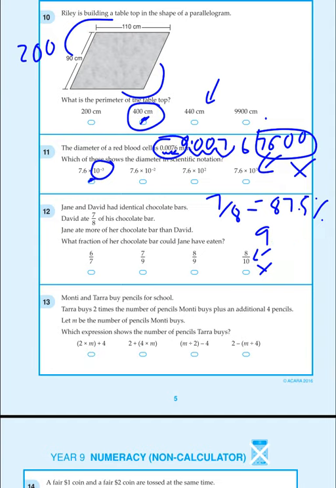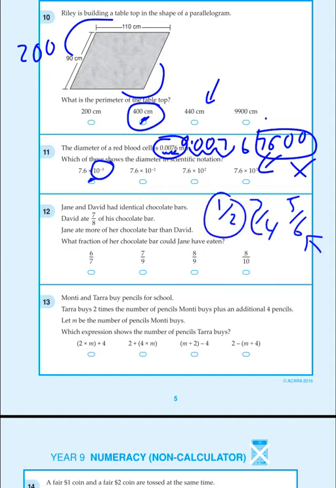If you compare 7 out of 8 to 8 out of 9, you should know that 8 out of 9 is actually more, because it's exactly the same as 1 out of 2 is going to be smaller than 3 out of 4, which is smaller than 5 out of 6. Because as the denominator goes up, the bottom number, then pieces get smaller. So if you're only missing one piece, see here we're only missing 1 from 2, 3 to 4, that's only 1, 5 to 6, it's only 1. As you're missing a smaller and smaller piece, it obviously means you're getting closer and closer to a whole.